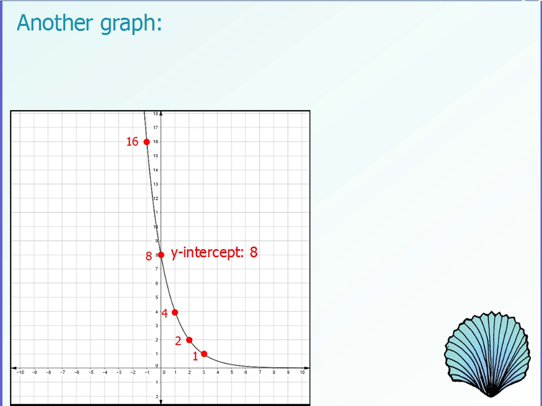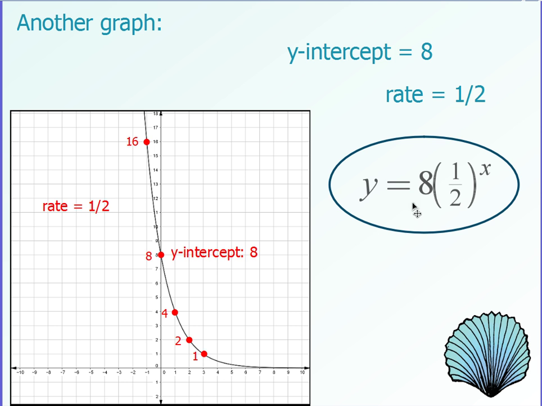Remember that in exponential functions, we multiply by our rate, we never divide. So from 16 to 8 and from 8 to 4 and so on, we have to find a rate that we can multiply by to get to the next value as I move from left to right. In this case, our rate is going to be 1/2. We're cutting those numbers in half as we move from left to right. So with a y-intercept of 8 for a and a rate of 1/2 for b, I can go ahead and write our equation. y equals 8 times 1/2 to the x power.